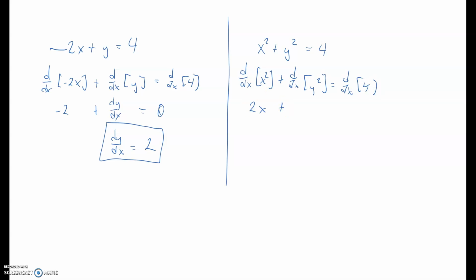And then just like we did in the last one, I'm going to do the derivative of y squared, which is just 2y. But just because we took the derivative of y with respect to x here, so just like in the previous problem over here, we ended up with that dy/dx, we're going to end up with that dy/dx also over here. Okay? So the reason we're doing that is because it's a reminder that we're taking the derivative of y with respect to x. We don't have to do that on the first one because it's the derivative of x with respect to x, which is dx/dx, which is just 1, right? So it doesn't need to be written in there. But you're doing the derivative of y with respect to x, so that's why we have that dy/dx.